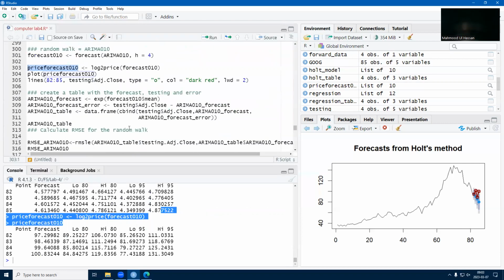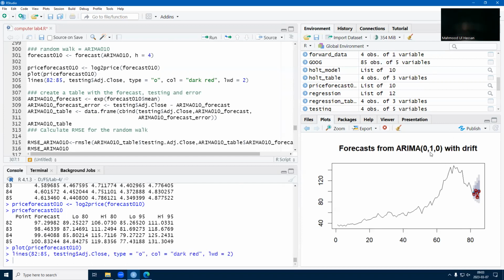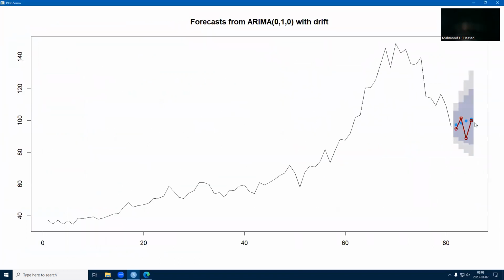Now I can plot this. So this is the forecasting values, and now I can plot the original values. With the 0, 1, 0 model, if I just look graphically, without looking at the root mean square errors, this is quite close, this is quite close, a little bit away, and this forecasting value is more away from this one. This one is the original value, and here is the forecasting value. But anyhow, this is the graphical one. You have to quantify how much the difference is.